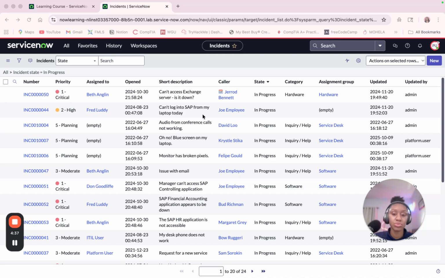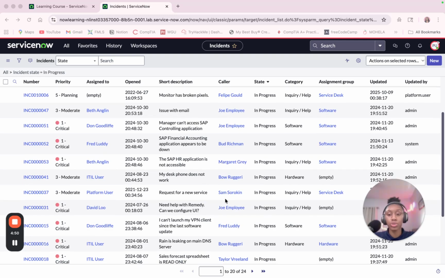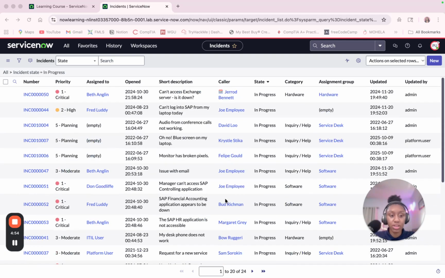And plus, it shows that you actually know how to navigate the platform. So that is a reason why you want to know how to filter out everything. It helps you be quicker when you are looking for a certain incident that you need to find, and you just be more efficient in your work.